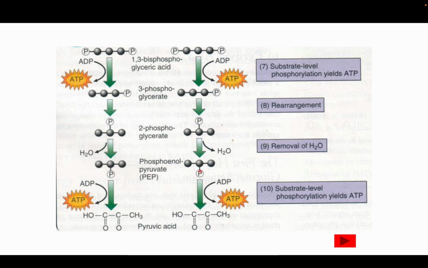And lastly, before producing pyruvate or pyruvic acid, the two PEPs will give off their phosphate groups. The release of the phosphate group is in conjunction with another substrate level phosphorylation occurring before the ultimate step of pyruvate production. So two ADP molecules are phosphorylated as ATP, allowing the transformation of PEP to pyruvate or pyruvic acid. So you can see the molecular changes at the compound level.